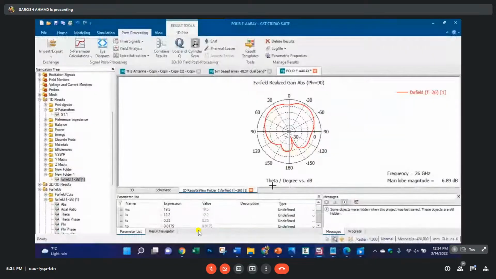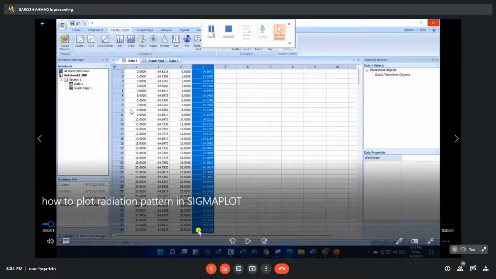So I play the video. This is the Sigma plot. You see there is a toolbar here in the 14.0 version. This is the first column, this is the second column, and this is the third column. Maybe I plot two graphs here, maybe one. So let's check this one.